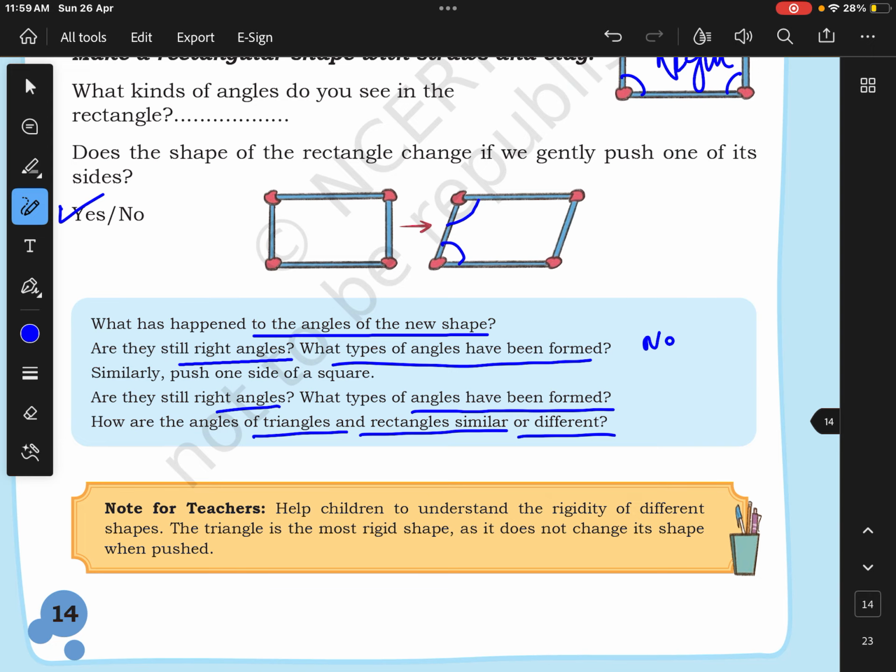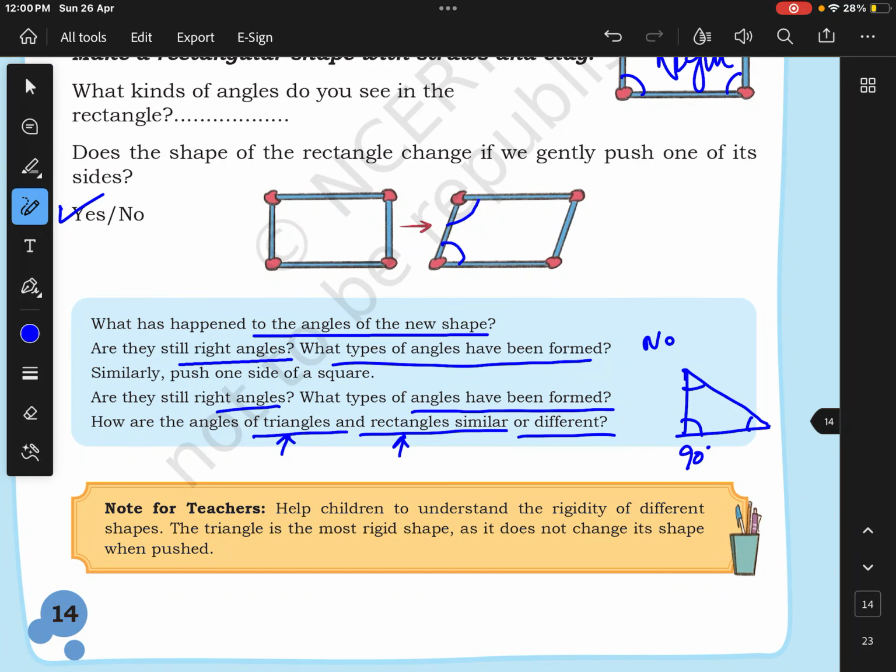In rectangles, we have all four right angles. In case of a triangle, we may have a maximum of one right angle and the others will be acute angles. If one is a right angle, the other two angles will be acute, because it looks like this. If this is going to be a 90 degree right angle, then this and this must be less than 90 degrees.